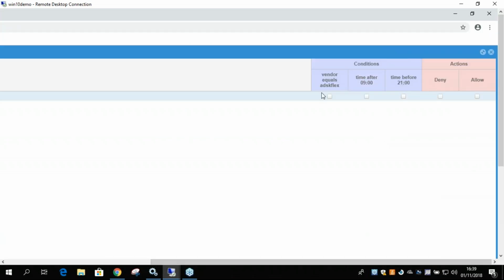And this way we can see that if the vendor is Autodesk and the time is between those times, then we can get denied.